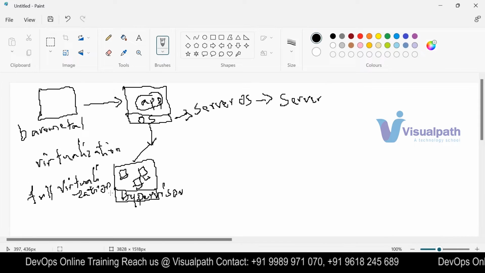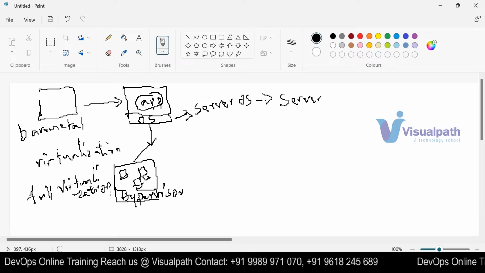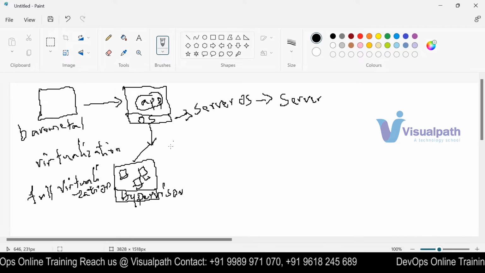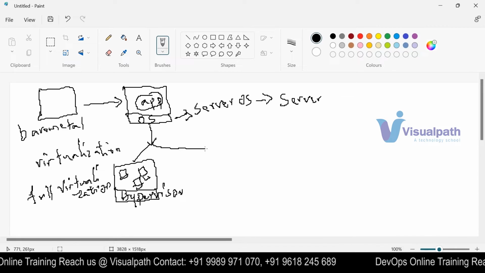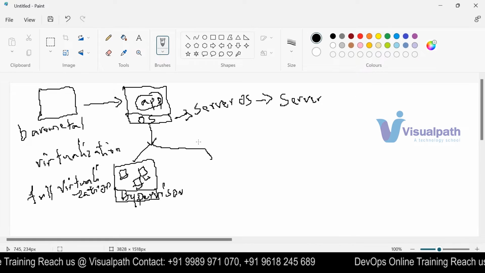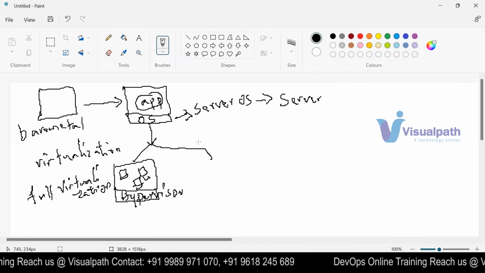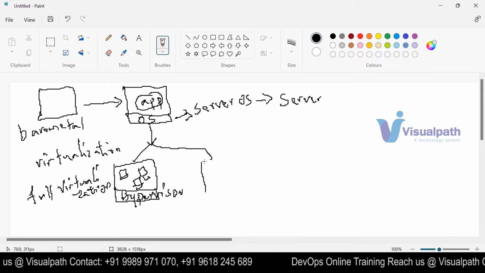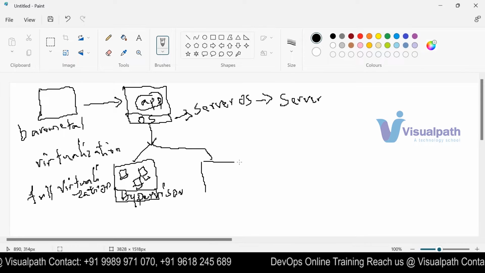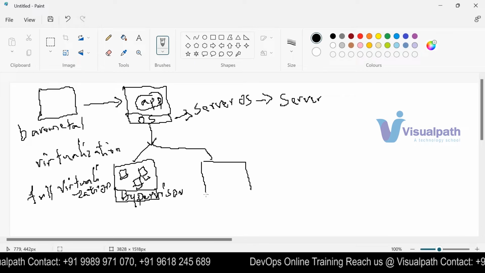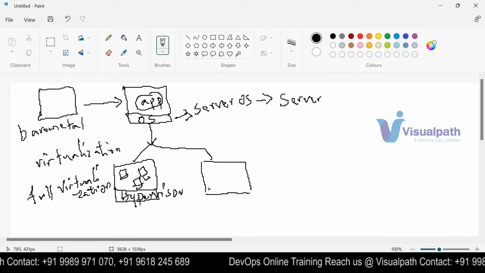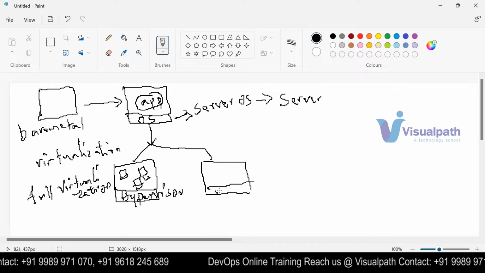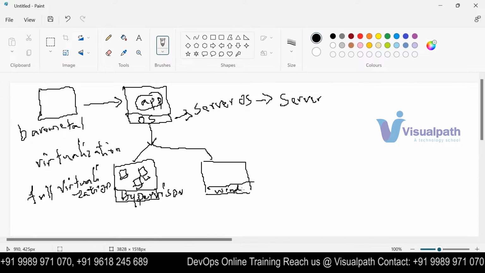Similarly, if you want to use virtualization on your desktops, or on your laptop or workstations, what will happen? Let's say this is my laptop. I already have an OS installed. In my case, Windows; it could be Linux, Mac, anything.